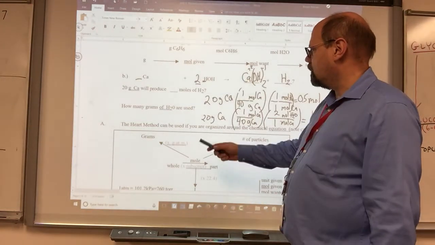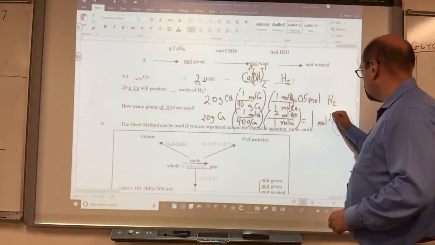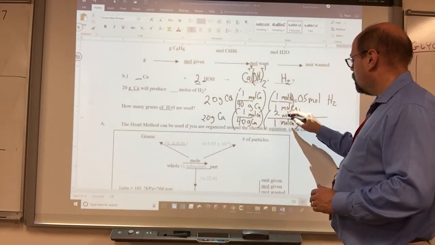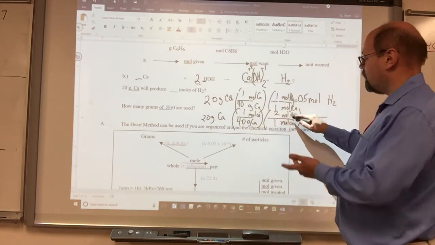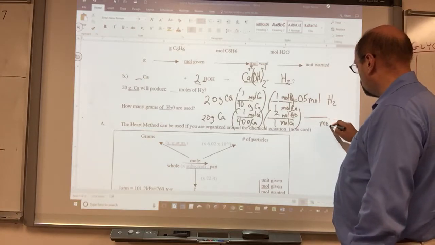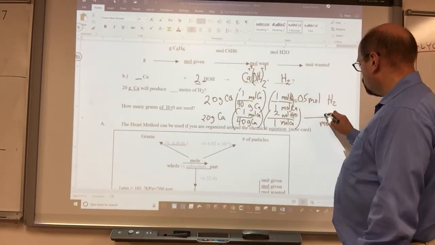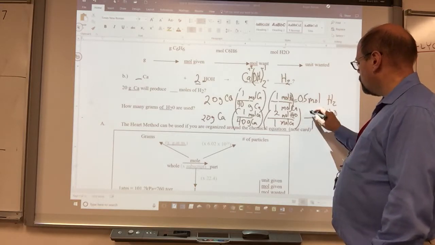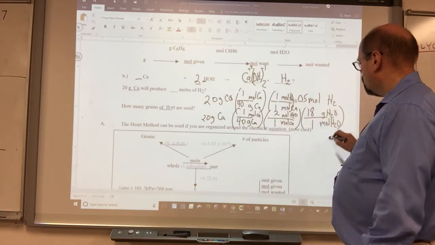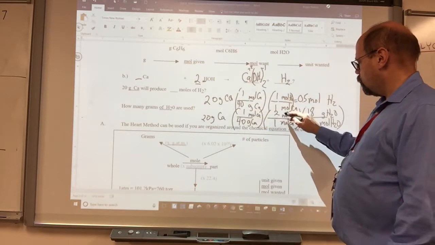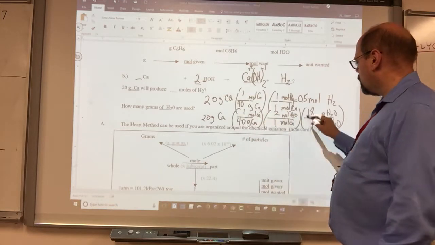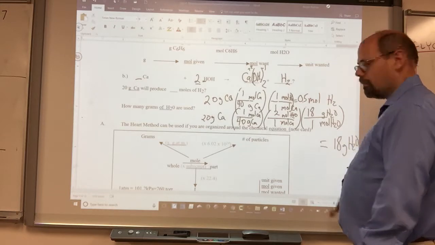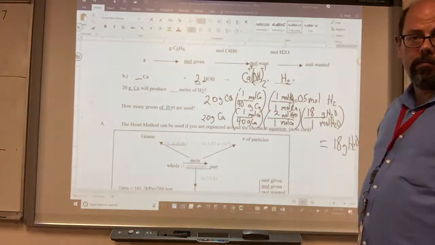So that's nice, but, oh, it's asking for grams. And so I didn't quite get there. How would I set that last bit up? One more fraction, from grams of given to moles of given, moles of given to moles wanted, which is water, into grams of water. So 1 mole of water gives me usually 18 grams. I already know that I'm going to have 2 times 20 is 40, divided by 40 is 1. 1 times 18, this is going to give me exactly 18. Okay, so that's how I do those factor label problems.